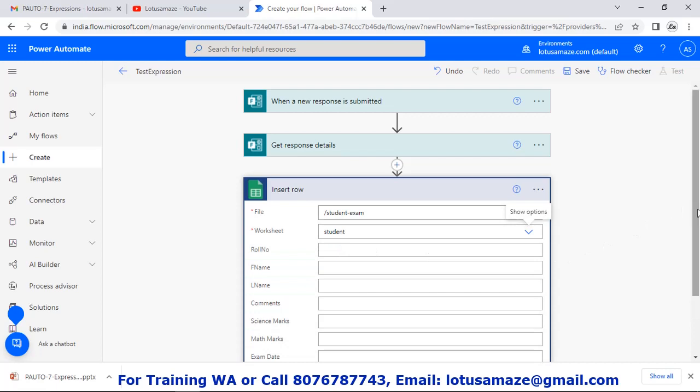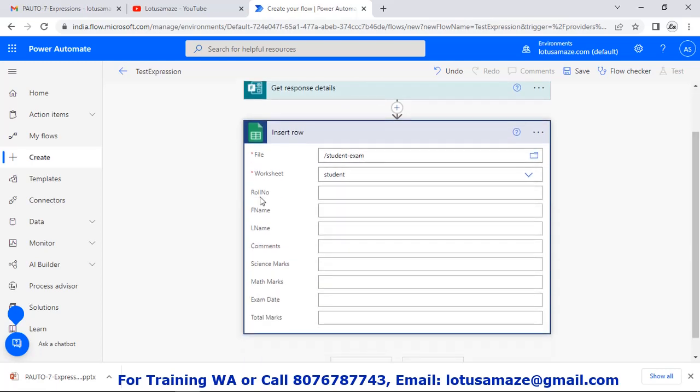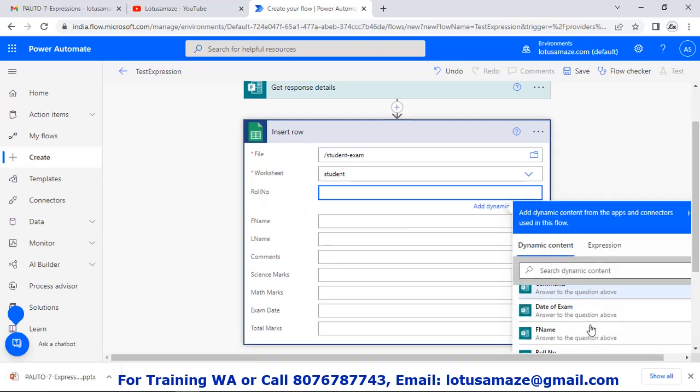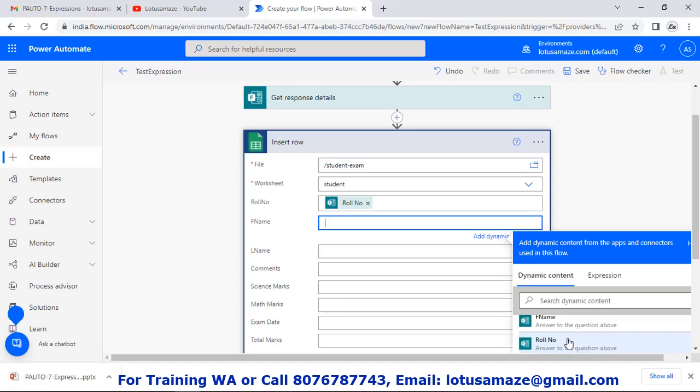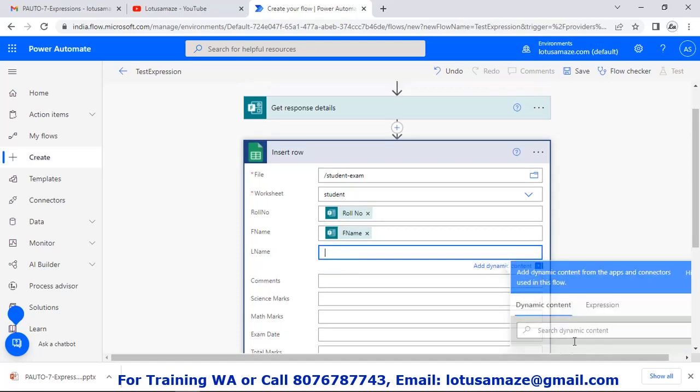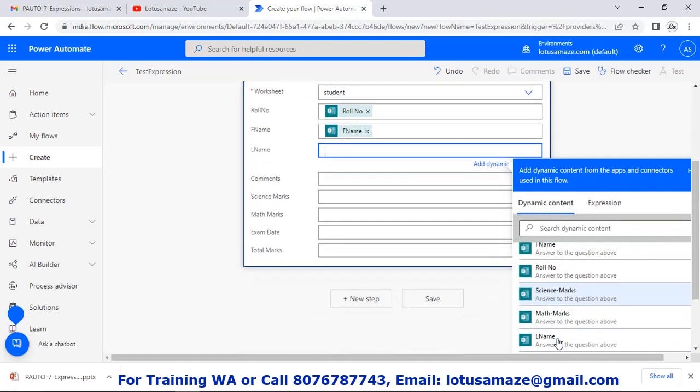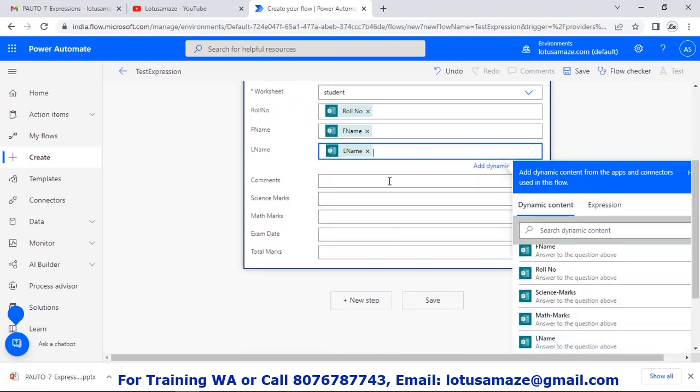Now, these are the field names which are coming from your Google Sheet. So we have to map these fields from our response fields dynamically. Say roll number, dynamic content, roll number, F name, then L name, and comments.